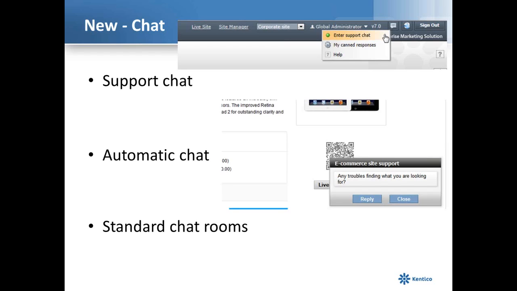And for community, for the standard social networking websites, we provide all the standard chat rooms, including private chats between people. This is all connected to our online marketing as well. In online marketing, you can see the list of users who are online and initiate chat with them from the UI. So basically the marketer can initiate the chat with the person as well.